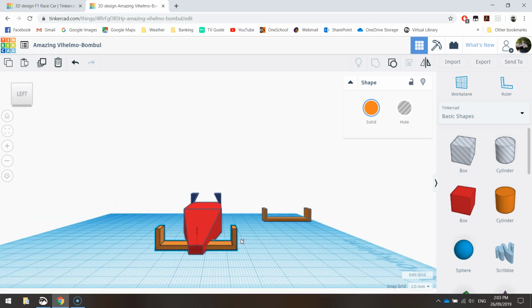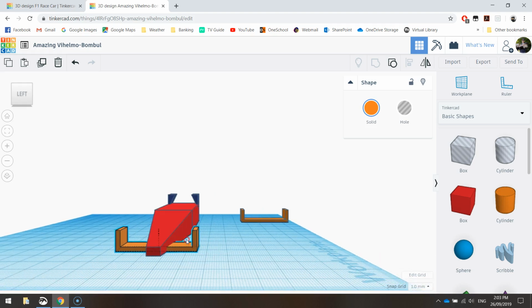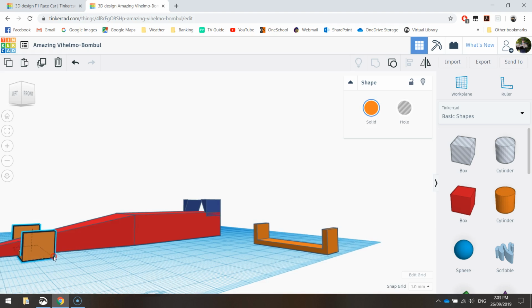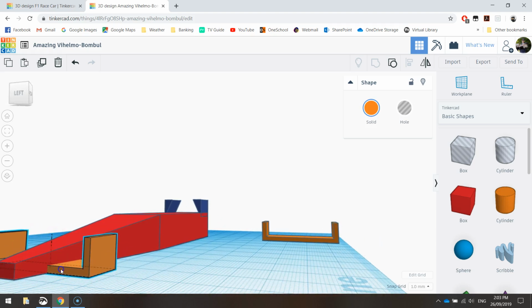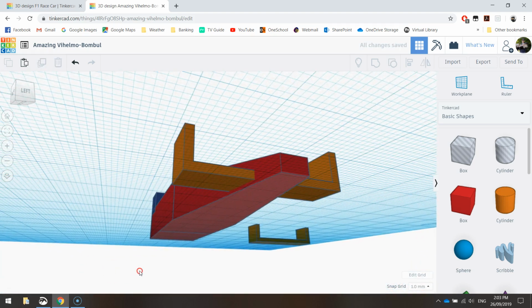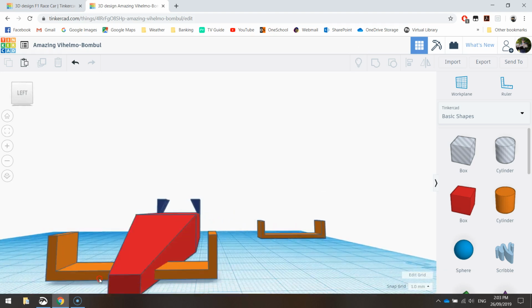Now, if you want, you can raise it up just a little bit, maybe 1 millimeter. So let's have a look. It's sitting on the ground at the moment. Let's just raise it up 1 millimeter. There we go. So it's just off the ground. You can see that looks pretty good for a front wing.